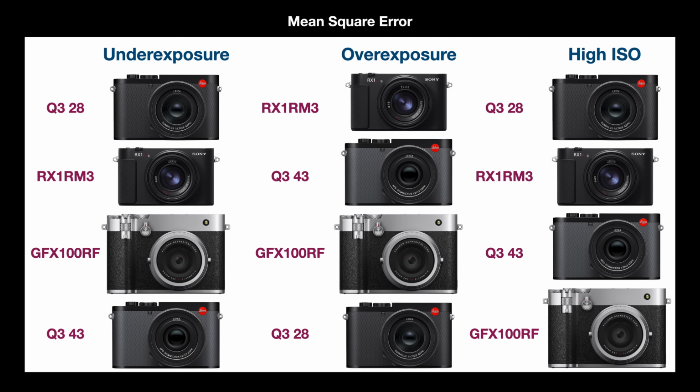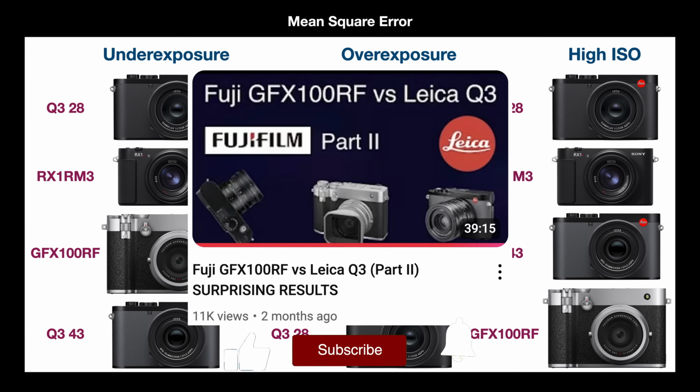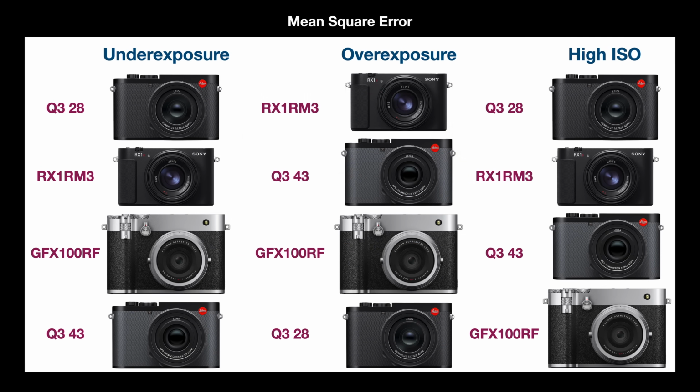And we saw in my previous videos that the Q328 had kind of mixed behavior when it comes to stress by underexposure or stress induced by overexposure, which is again consistent with what I found in previous videos. And then on high ISO, the best camera again is the Q328, then it's the RX1R Mark III, the Q343, and then the Fuji medium format camera again has the lowest performance when it comes to an ISO of 25,000 or 25,600.